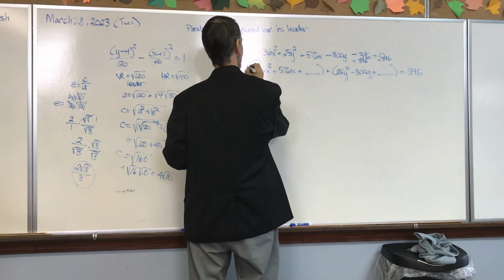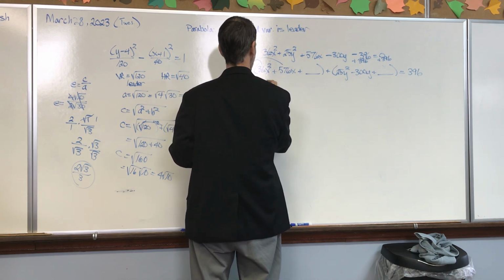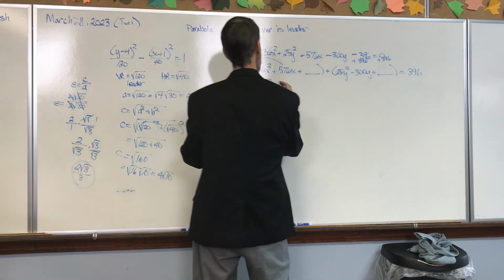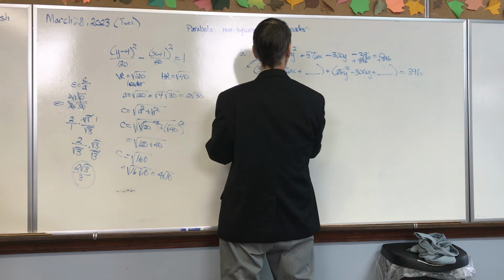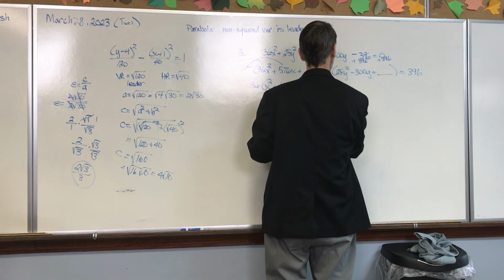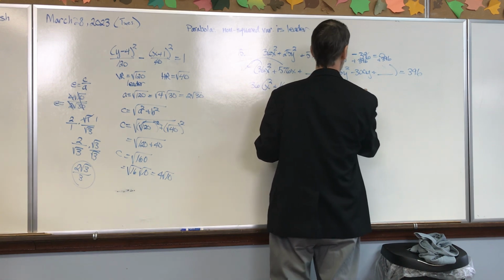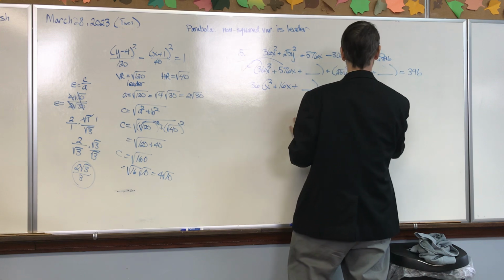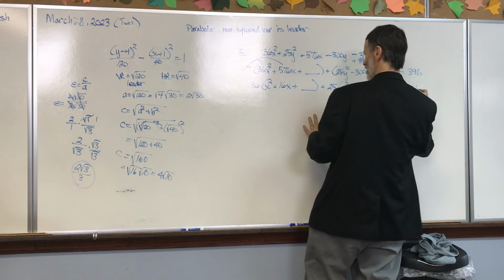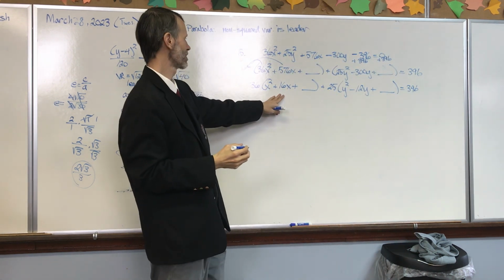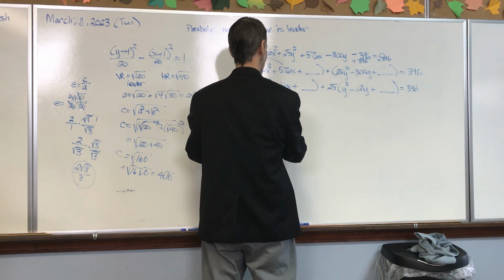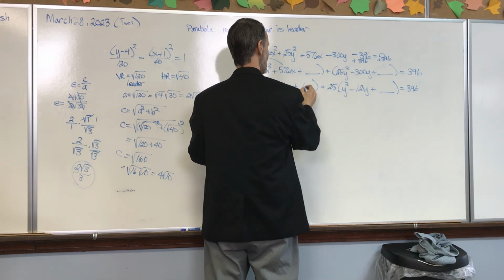Here I'm going to pull out a 36. X squared plus 16x plus blank. Feel free to use a calculator on that. There's no shame in that. And then 25 parentheses y squared minus 12y plus blank equals 396. Is that right? 16? 6 times 6 is 36. Yeah. Okay. This collapses to 36 parentheses x plus 8 squared. So there should be a 64 here.